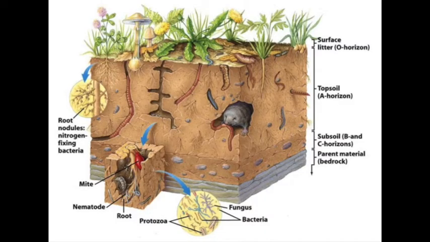I think we'll conclude today with this diagram showing, once again, the importance of the topsoil. This is where roots take hold. This is where critters burrow and live and decompose. And this is a very important place for the nitrogen cycle. This is where bacteria convert nitrogen to an organic form and uptake occurs into the roots of the plants. Nitrogen is one of the most important ingredients in soil fertilizer.